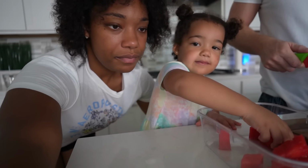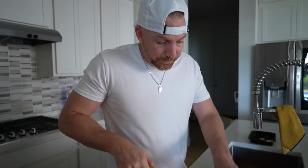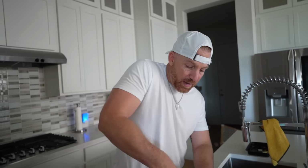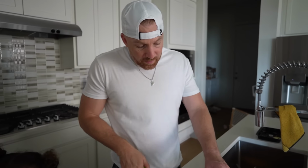Okay, Winter, do you like mommy's hair like this or do you like it braided? Braided. Okay, well, she's spoken. I'm actually not gonna get my hair braided. I'm gonna switch it up. I'm not sure what style I wanna do next, but I go through these phases where I'm just like, okay, on to the next one. I want something else. So we'll see. What's your favorite style of mine? Honestly, I don't really have a favorite. I like them all. I think they all look good.